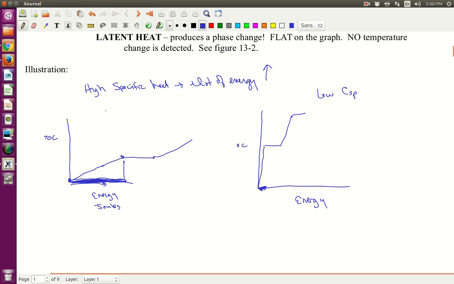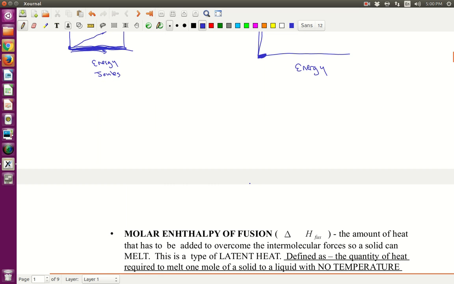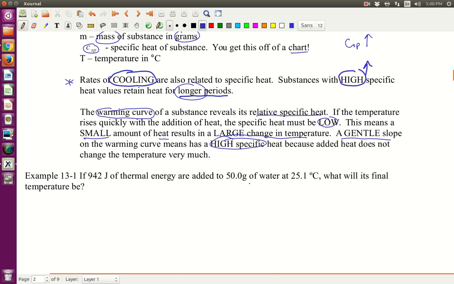So if it only takes a small amount of energy, it has a low specific heat, and the temperature rises quickly. Well, if the temperature can rise quickly, it can also go down quickly, cool off quickly, because I can lose that tiny little bit of energy quickly. So again, high specific heat means it takes a lot of energy to heat up and a long time to cool back down. Low specific heat means it takes a little bit of energy to heat up and a little bit of time to cool back down. So keep those in mind. That has to do with this portion of the notes right down here.